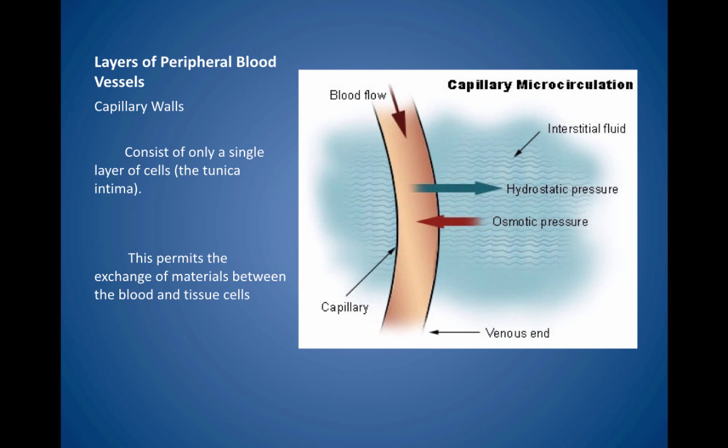Okay, so it's super important, and you may remember that term net filtration. That net filtration is basically that the forces favoring filtration versus the forces opposing filtration should equal about 0, and that way we have no stagnation of fluid in that interstitial space. And we commonly call that interstitial fluid buildup edema, right? That's where fluid starts to build up, and so that's one of the reasons that you have the ascites in the patient with a very cirrhotic liver, or that peripheral edema.